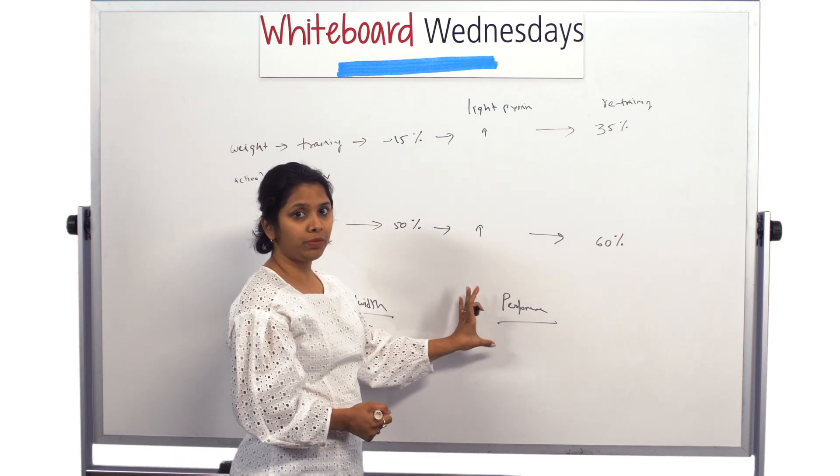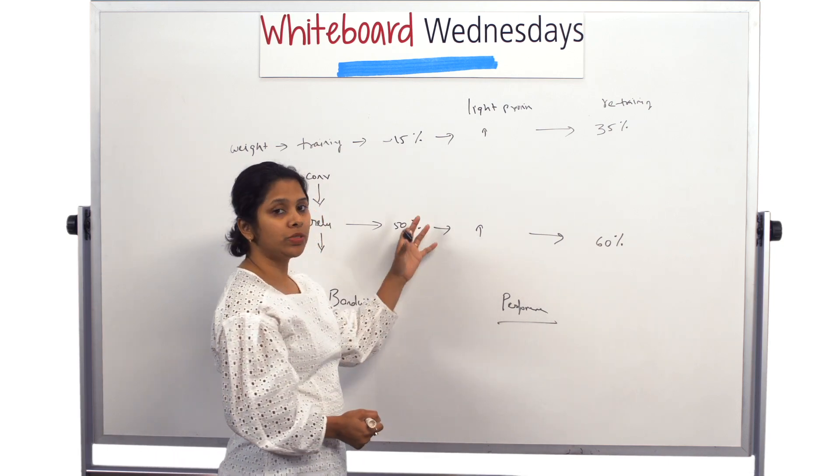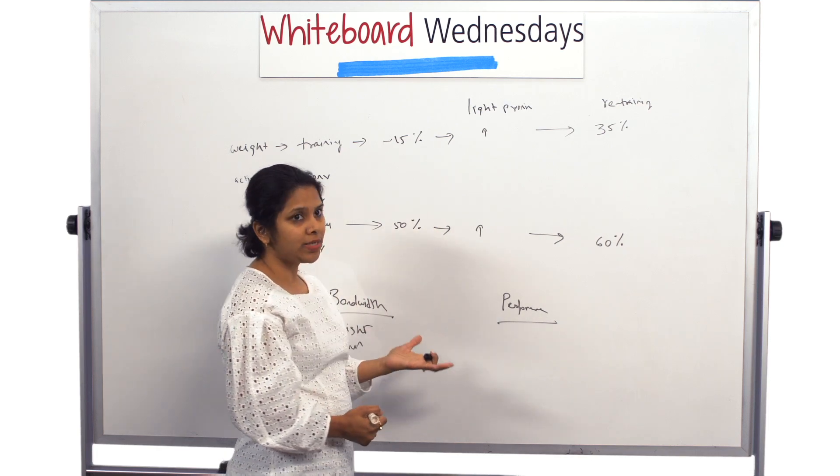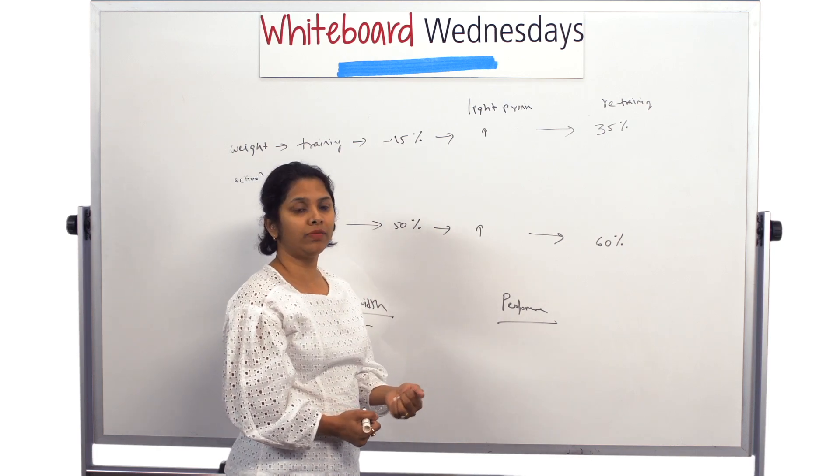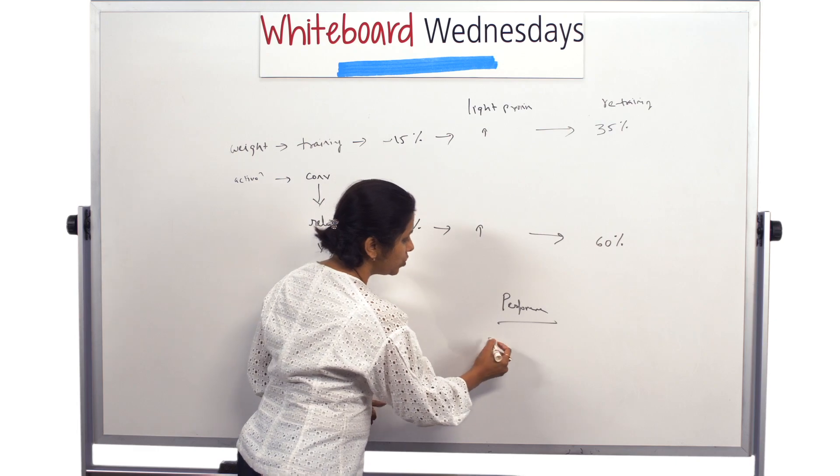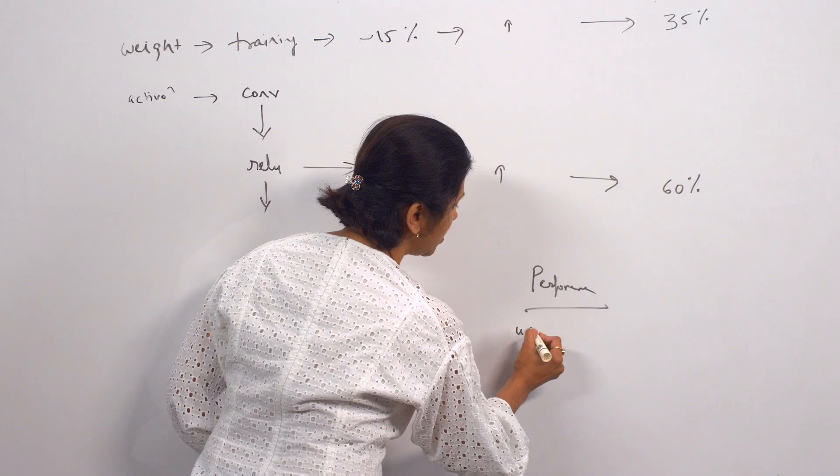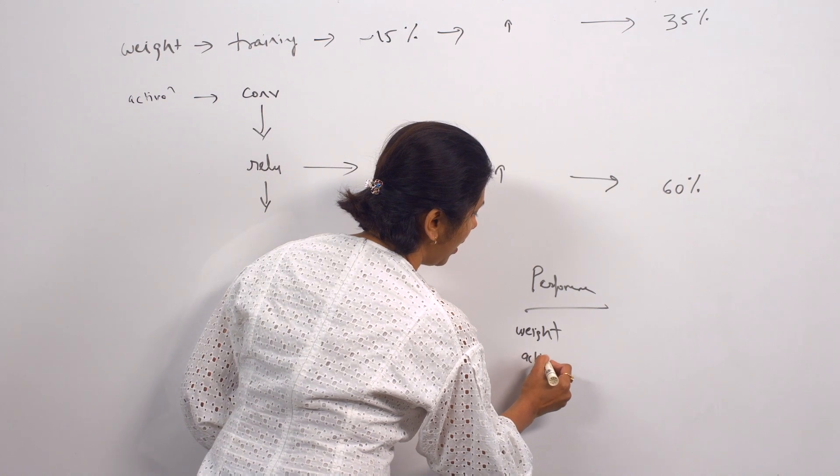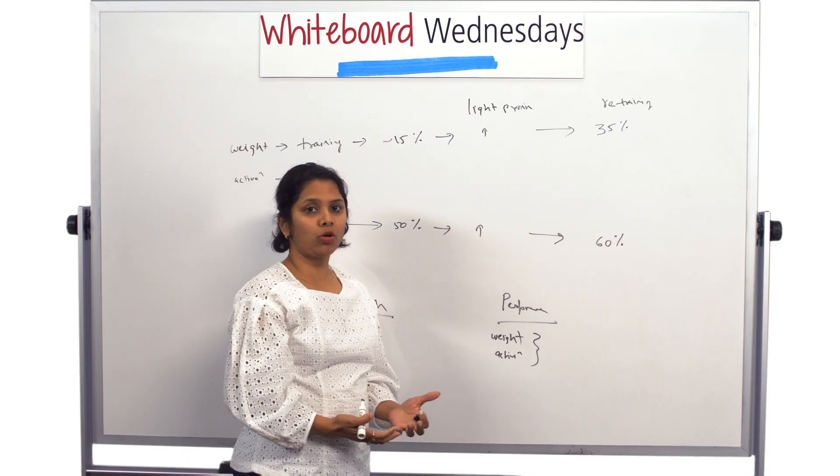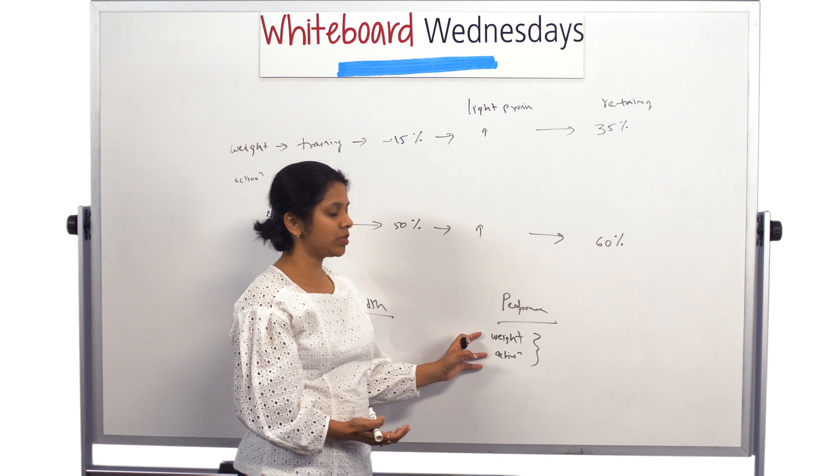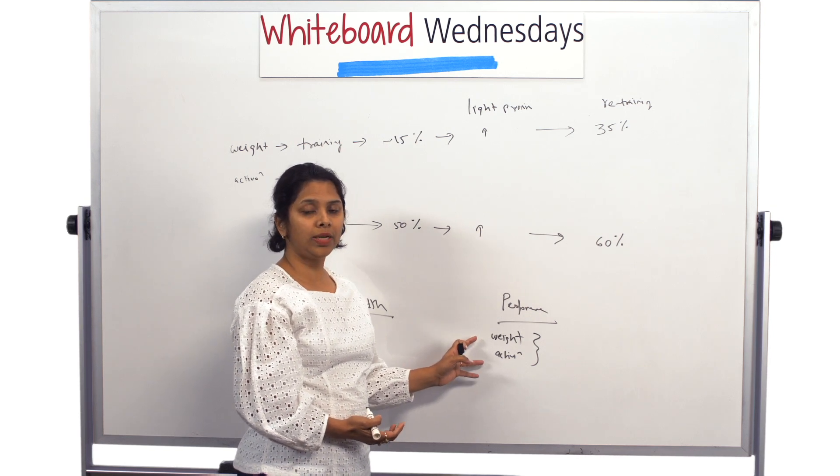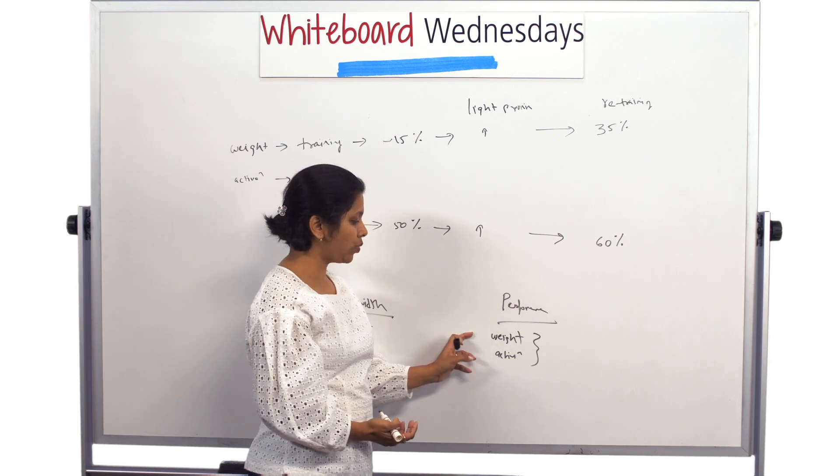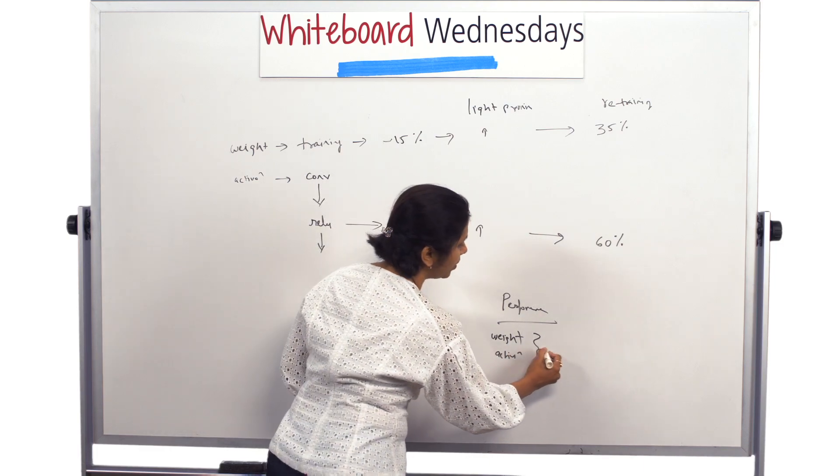Going to the second aspect of it, performance. How do we use these for performance? Well, there are so many zeros, what's the need of multiplying for zeros? So what we need to do is now we utilize both the weights and the activations. And don't do any MAC operation for the zeros present in these. So do only the MAC operation on non-zero weights and non-zero activations, which will lead to compute reduction.